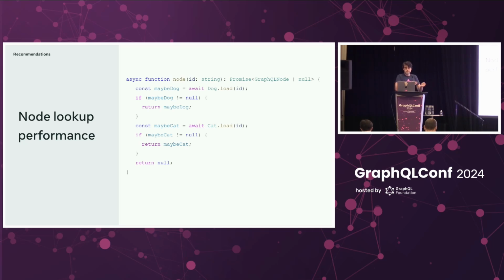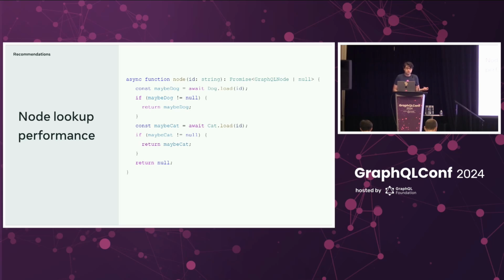And if we have to go to a database every time, what we're doing is saying, okay, pass that ID into the dog loader. Is it in the dog table? Well, if it's not, then pass it into the cat loader, then pass it into the lizard loader, and so on. You have to have a resolver for every type, and you have to check whether the previous resolver returned anything, and you end up chaining all these asynchronous loading states in serial in order to resolve the value.